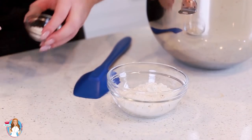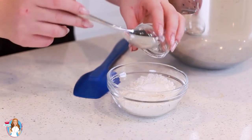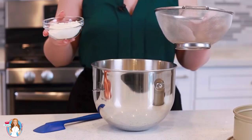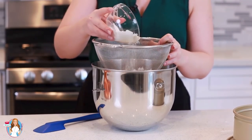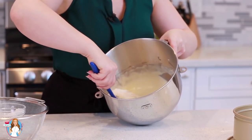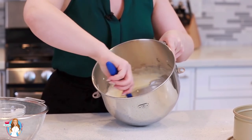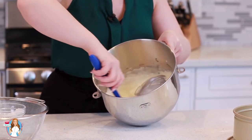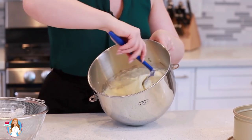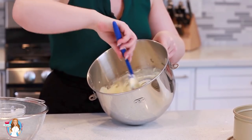And now moving on to my dry ingredients, I have half a cup of all-purpose flour and half a teaspoon of baking powder. I'm gonna mix these two together and we're going to sift them into the eggs and sugar. I'm gonna sift the flour into the egg mixture in 2 batches. And then grab a spatula and gently but thoroughly fold the dry ingredients into the batter, kind of scraping from the bottom of the bowl, making sure you get everything incorporated. Now remember that a sponge cake gets its volume from the eggs, so don't deflate the eggs. You want them to be as light and fluffy as possible.